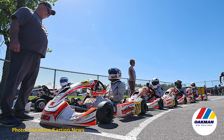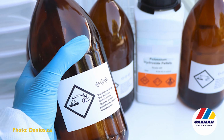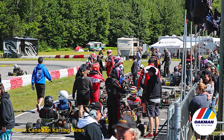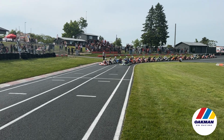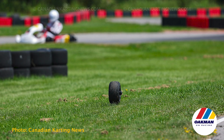I can't say that all this stuff is easy. It takes a lot of coordination and it takes people, but this is the way that we're going to get this under control. Because the simple fact is, this kind of stuff messes with racing. It gets people in contact with unhealthy chemicals, it makes other people feel like they need to be doing things, or they simply don't want to participate. And right now, karting is in a pretty good place. We're growing, we're getting more people involved, and we don't want to be messing with it.